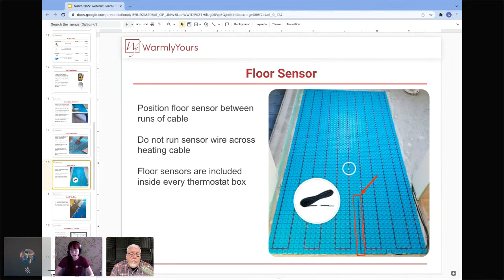And then Scott, can you tell us a little bit about the white dot in the center of the screen there? I will in a second, but to go along with your thought, you need to make sure that the sensor wire does not travel in the same conduit as the non-heating leads. I know Lynn said it the first time, but we get people that do it all the time, and then they call us and say, my thermostat sensor is not giving any readings, because the readings are blown out by the high voltage going down through that same conduit. It's also against the National Electric Code to put a low voltage wire in the same conduit as a high voltage wire. So there are two good reasons not to do that, and you need to watch out for that.